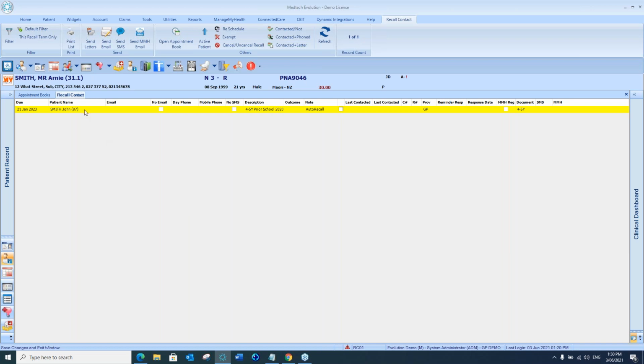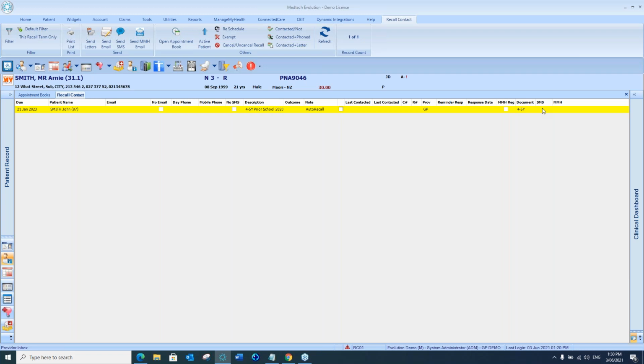So on your recall contact list, when you bring it up, you are able to send text messages, so send SMS. But they will not go unless there is an associated SMS message to send, because Medtech is not going to decide for you what message it's going to send out.